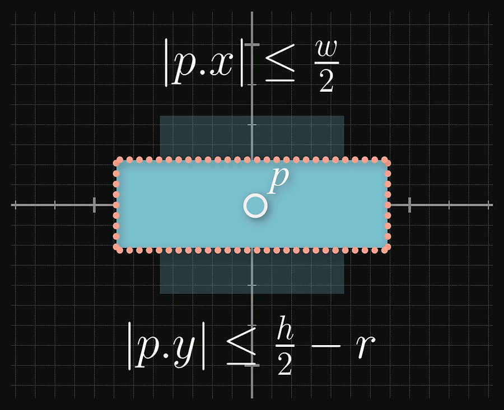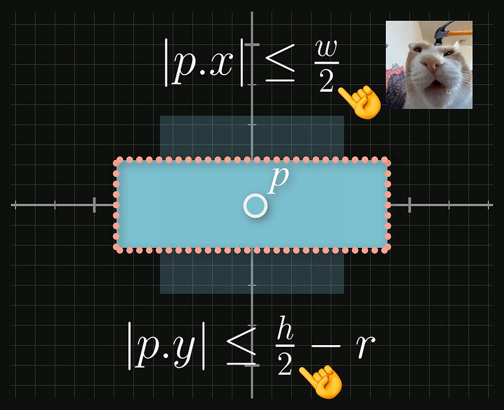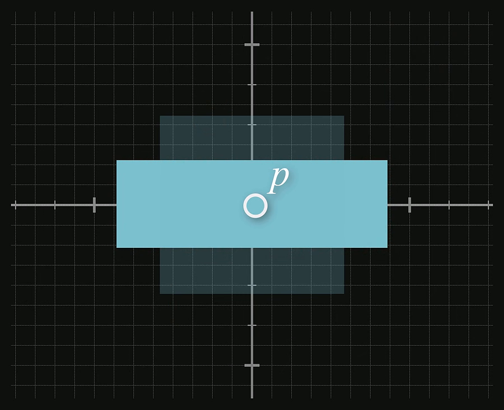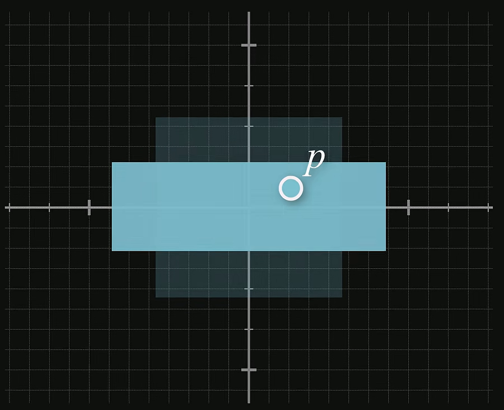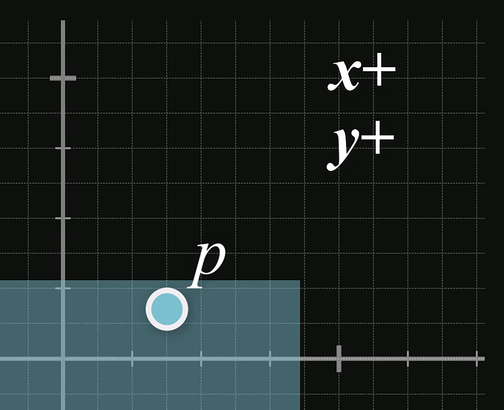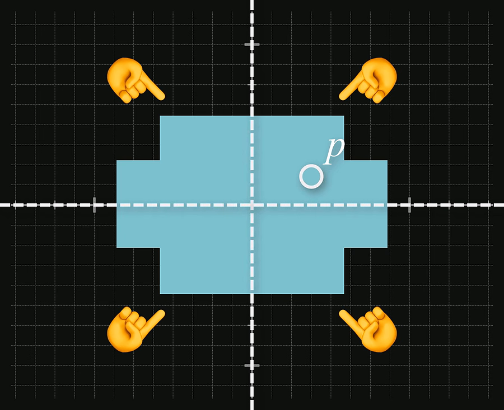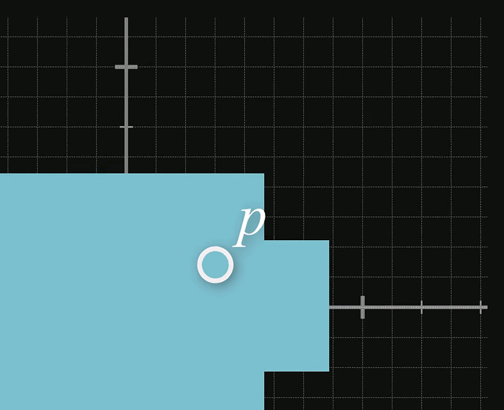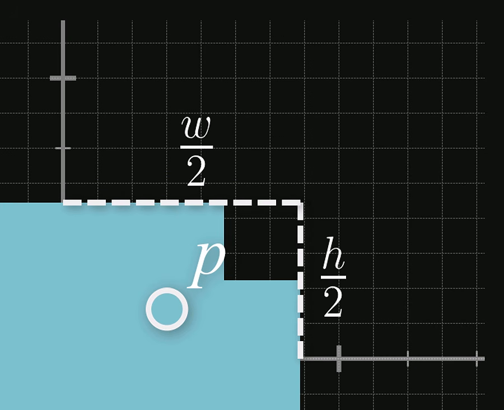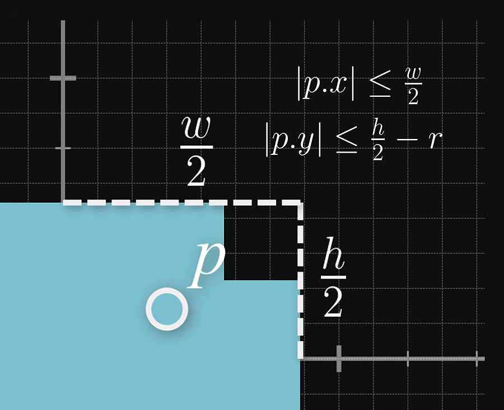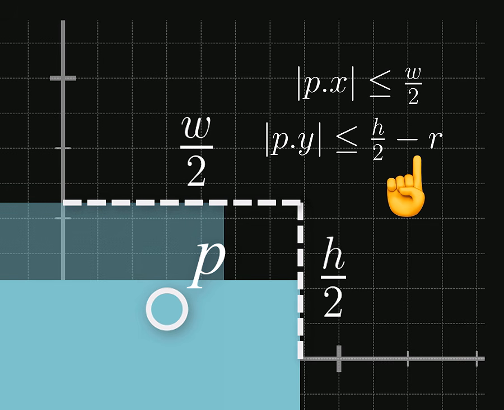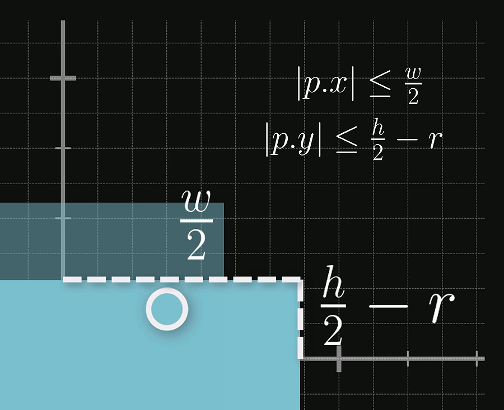the corner circle radius. All of this might be confusing at first, and the divisions by 2 and absolute values probably aren't helping, so it's best to think of these checks relative to whatever quadrant the point is in. For example, let's look at these checks closely if the point is in this quadrant, where both x and y are positive. The first thing that you might notice is that since the rounded rectangle is split up into 4 even sections by the axis, we're only primarily concerned with the width and height when they're divided by 2, which explains the divisions by 2 for the width and the height in these checks. The subtraction of the radius also begins to make sense, since subtracting the radius from the height essentially cuts off the top corner of the wide rectangle.